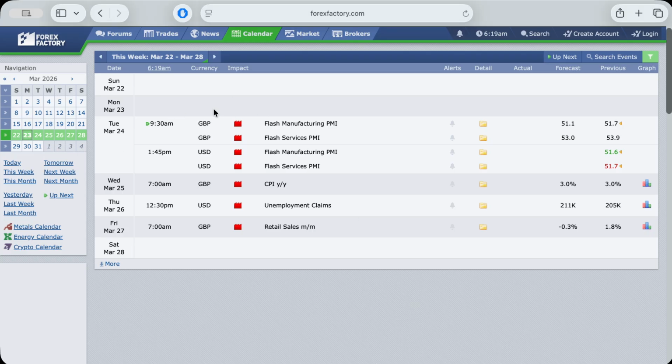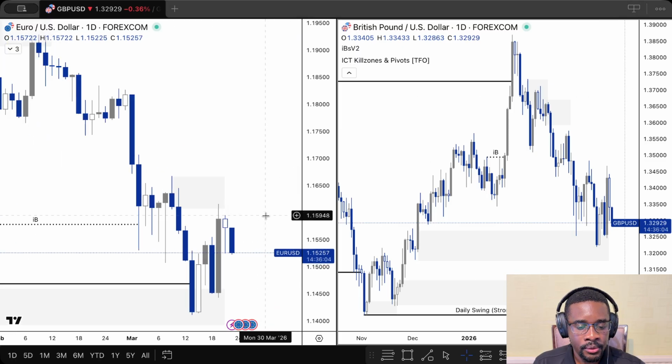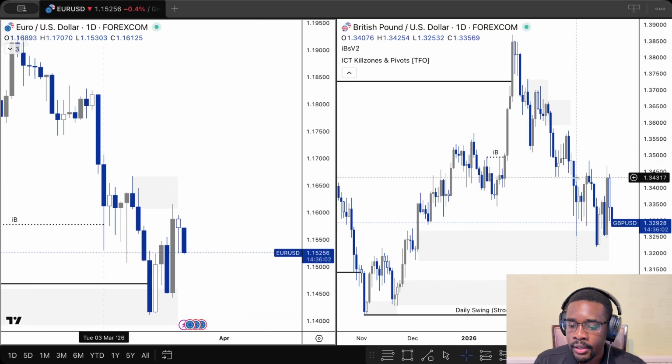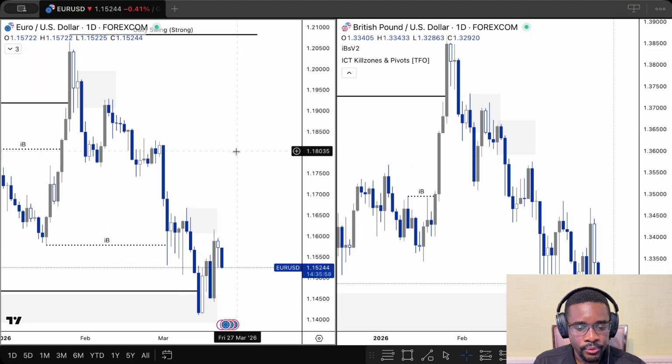So today's a Monday. We usually do not expect any high impact news on the USD or on the GBPUSD. High impact news will start tomorrow on the GBP and then on the USD in the afternoon. Okay, so let's look right at the charts. Let's see what happened on Friday and what we can expect for today.